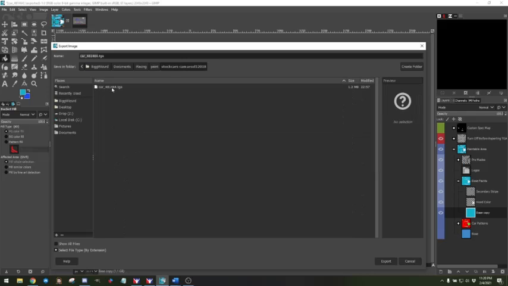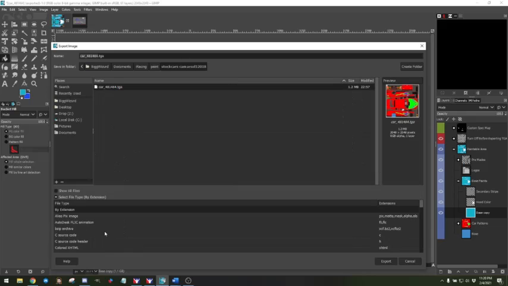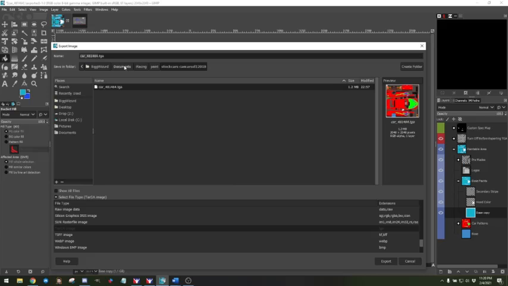You open that up, and then you have to save the file as a TGA file. So make sure it's a TGA file, Targa image. And then you have to name it car underscore and your account number. Because you're logged into iRacing, your account number is the car that's on the screen according to iRacing.